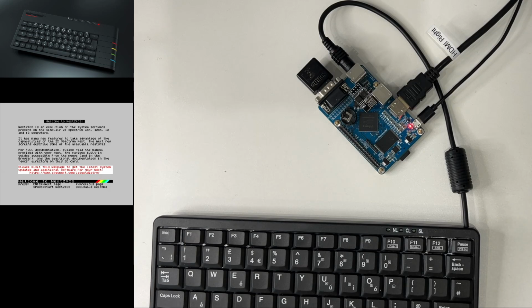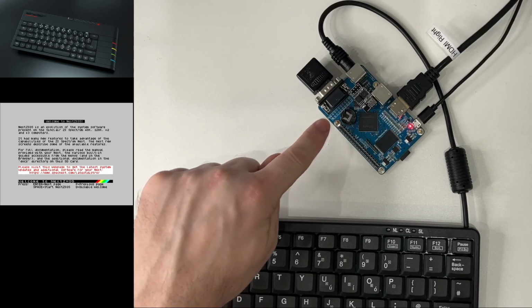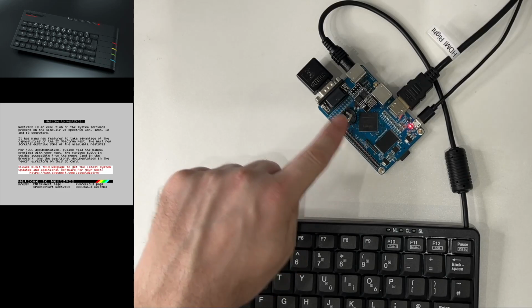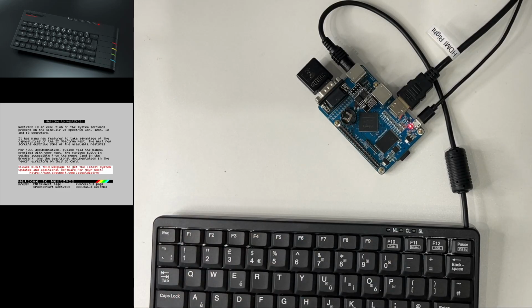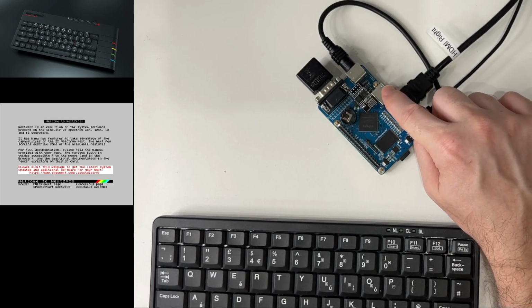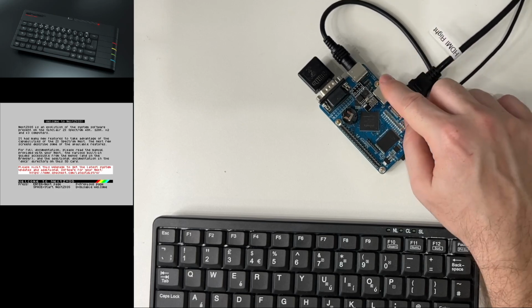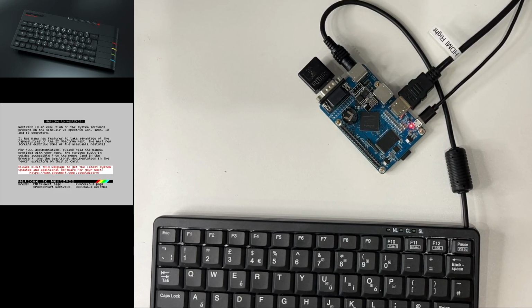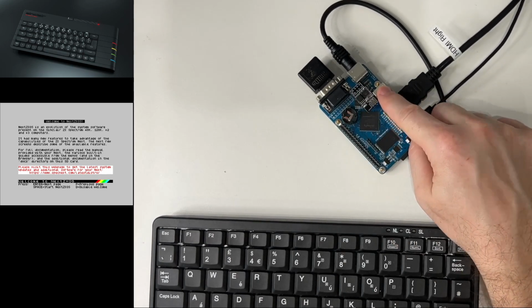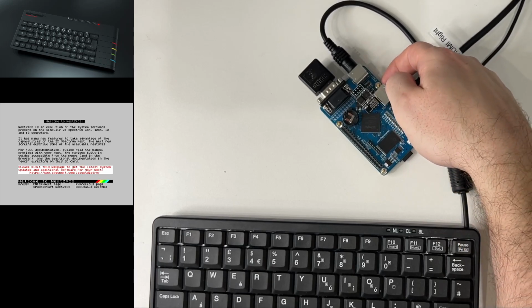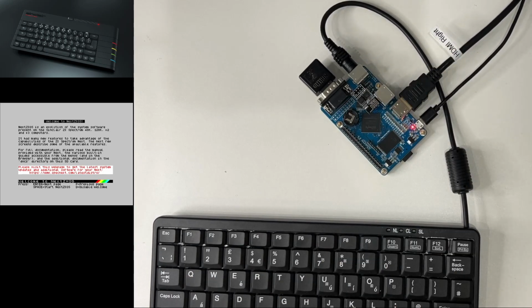The other thing to bear in mind is there's no discrete audio output, so you probably have to take it. If you were to use, say, an RGB cable here into SCART, you could probably take the two pins from the SCART cable, left and right, back out of the SCART cable into a 3.5mm. Otherwise, you could probably get the signals from this port on the underneath of the board, the two left and right, and then break out an audio cable from that.